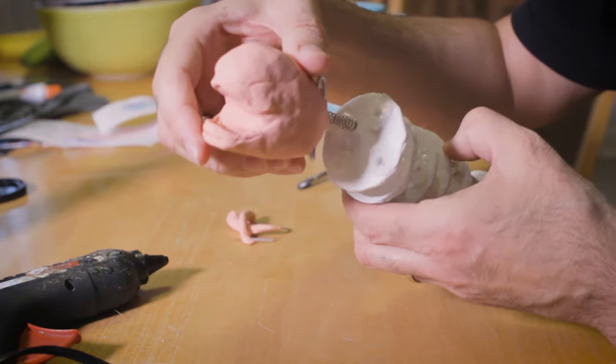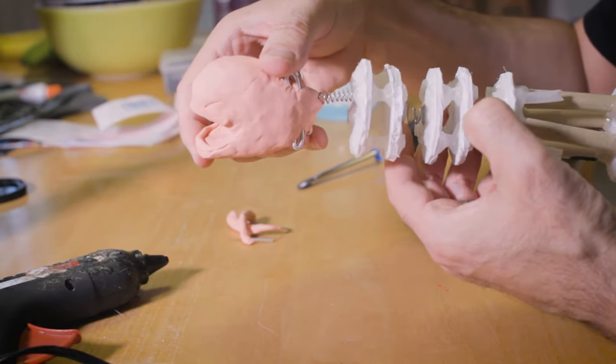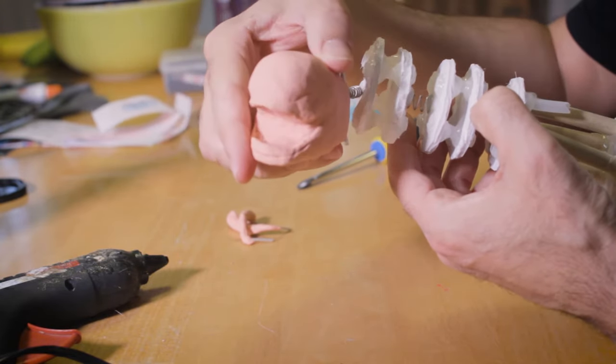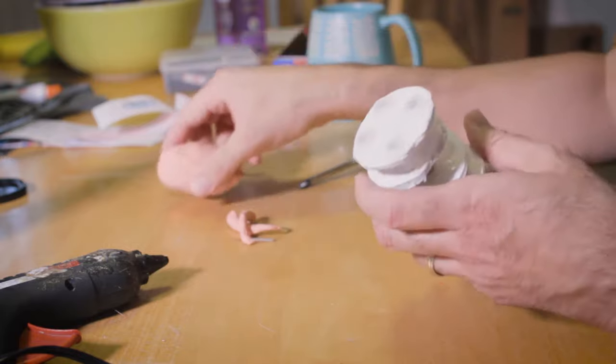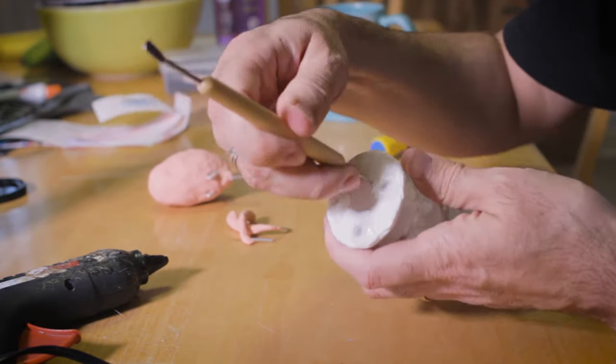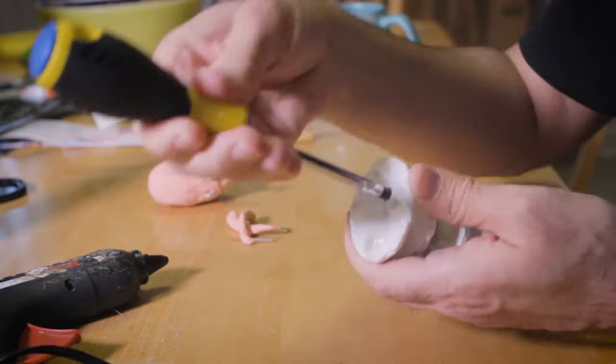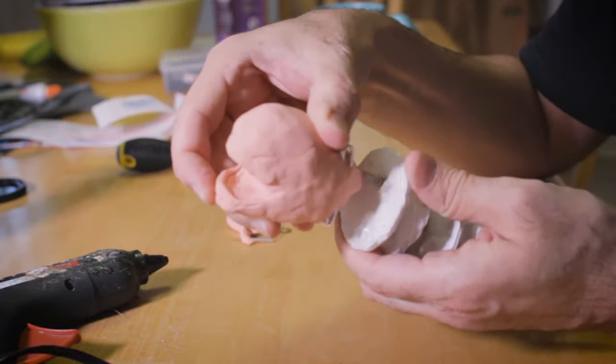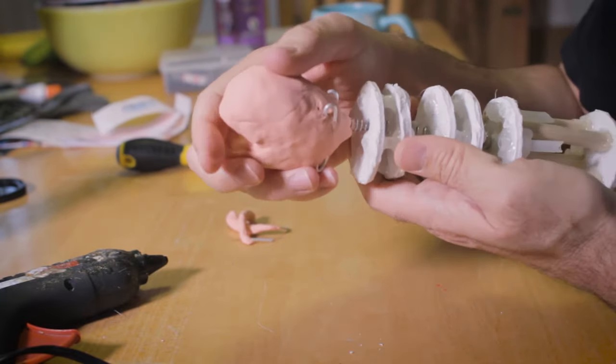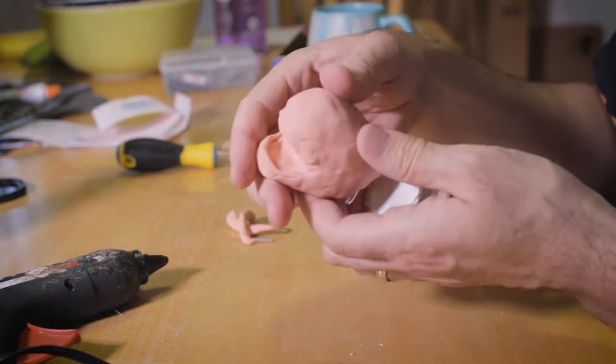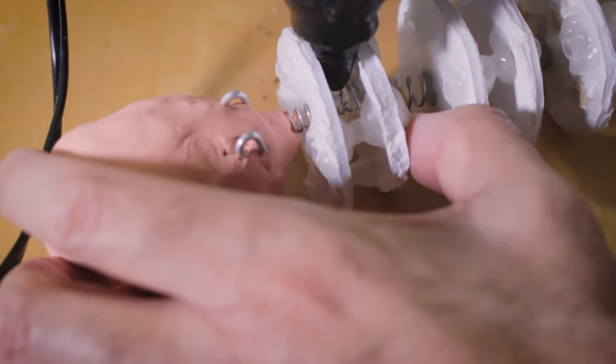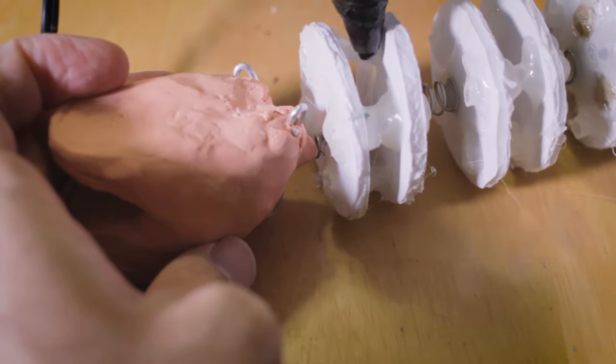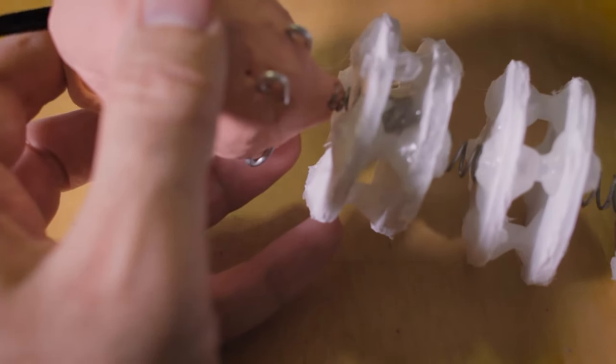So yes, we didn't sculpt teeth for this, and that comes later. We've got a nice little technique for teeth. But for now, we're going to attach this head onto the mechanism. Now you'll notice the spring, if we put it right in the middle, leaves the head a little low. So we're going to go ahead and poke a hole in the mechanism a little high. Again, with the screwdriver. And then we're going to push that spring thing in there, but just through the first one. It'll be pretty secure in there, but of course, we want to glue it down. We're not looking for too much flexibility on the head. Instead, we just want to get enough that when the strings pull, it has a little bit more of a flexible, believable movement. But most of the flexibility is going to be left to the mechanism itself.